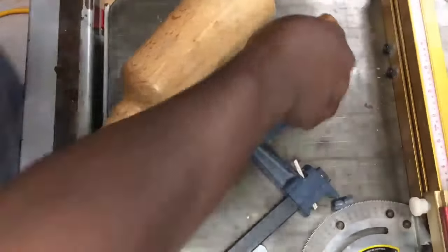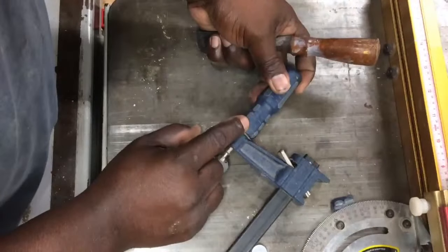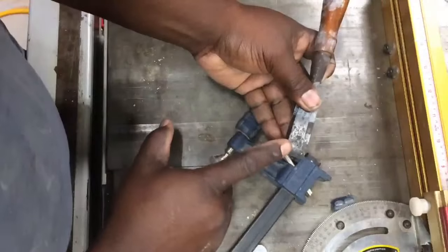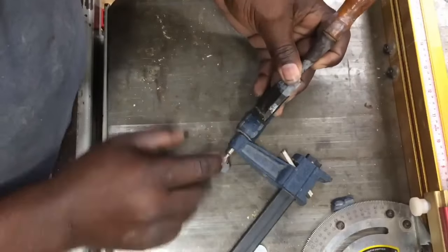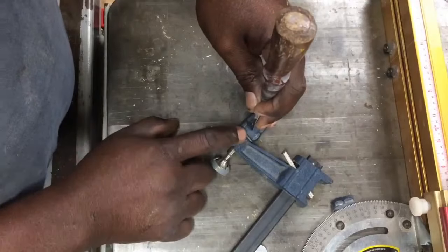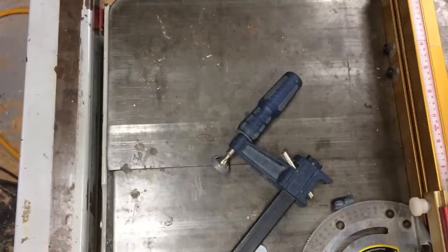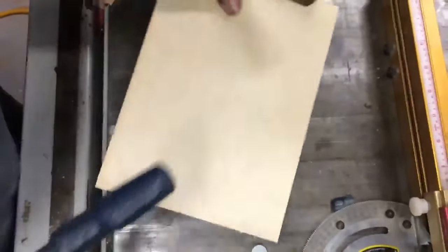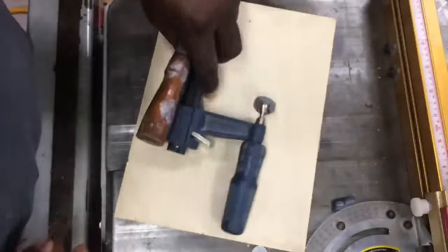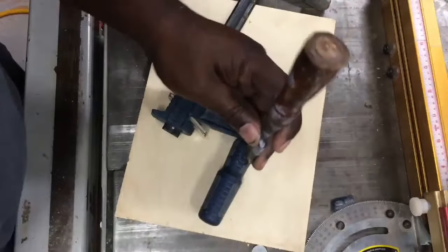All right. So what we have to do is get this off. But not only do we want to preserve the edge of this chisel, we also want to preserve the threads. Because if we hammer down into it and hit the threads, we could damage them, making the clamp no good anyway. So first thing I want to do is put a little bit of wood underneath it in case the chisel slips off and crashes down on my cast iron table.